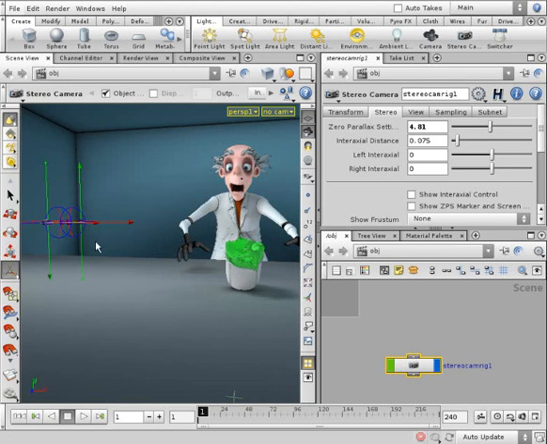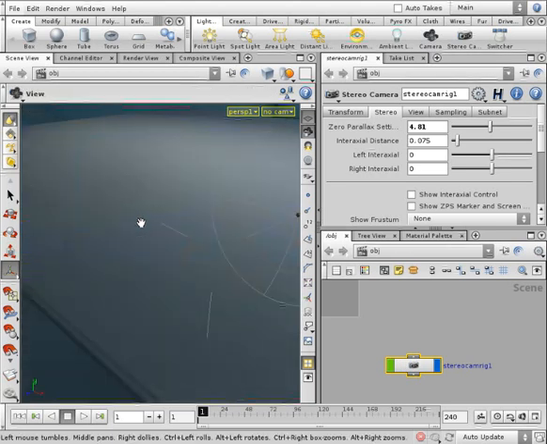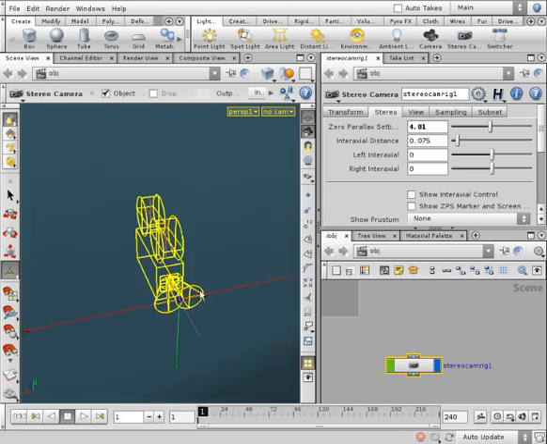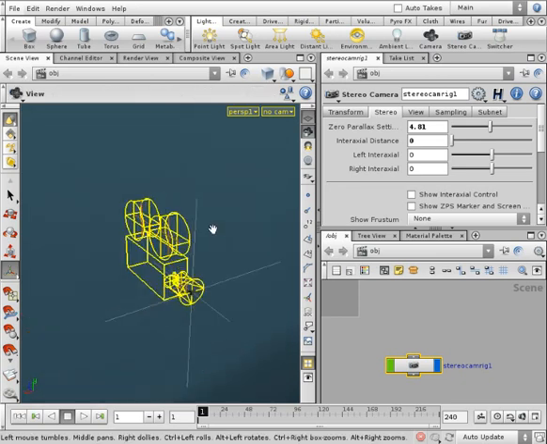So with the stereo cam rig selected, press space G, and maybe pull back a little bit. So here we have the two cameras, and by simply changing the interaxial distance, you can pull the camera apart. Greater interaxial distance gets you a more pronounced stereoscopic effect, while smaller values reduce the depth effect on them. A value of 0 means you'll have no stereo because your eyes are going to be right over one another.